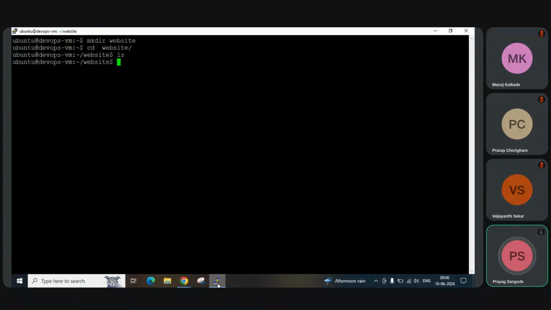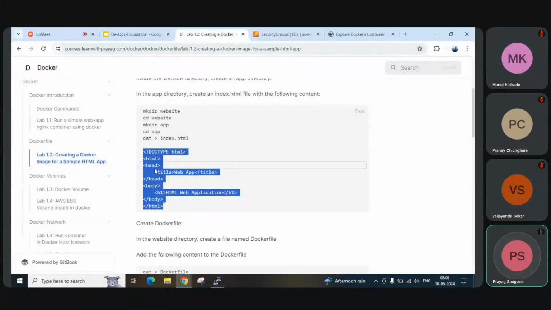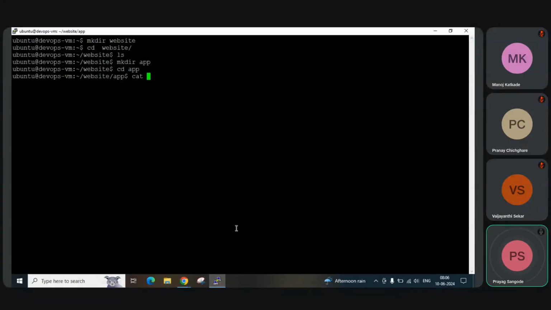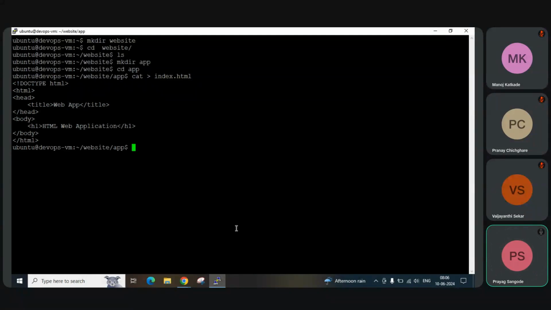Okay, I'll create a directory called app and go inside app. And inside the app directory, create index.html. So we are inside app directory in which we have index.html.